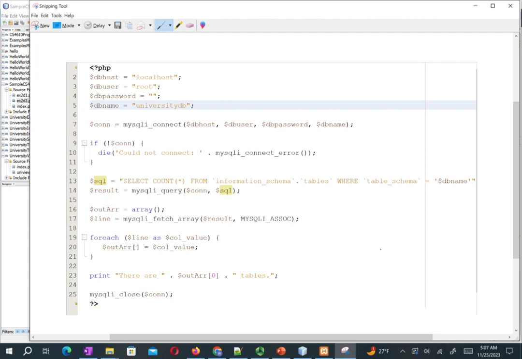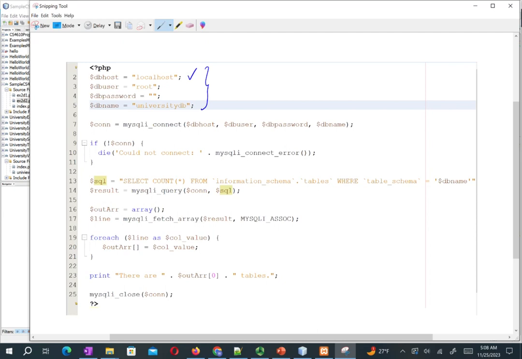First, look at the first 4 lines. So you can see we use 4 variables to store the necessary information we need to connect to this database. Now, let's look at one by one. The first one, this DB host variable, localhost, because we run our database server under this localhost. Second, username, password.